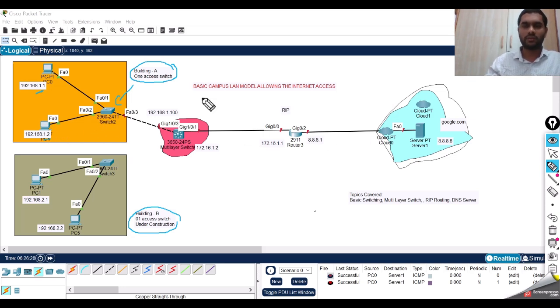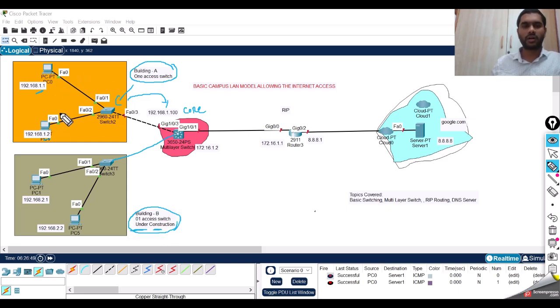Let me first briefly provide you the overall lab and then we'll start the configurations. Actually, all the building traffic will come to the main core switch of the building. Building B also needs to connect to this core switch, but for simulation purposes I just mentioned this building is under construction.